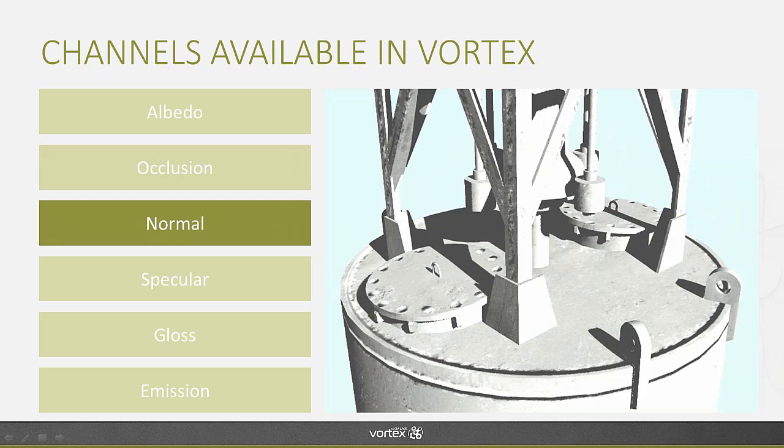I mentioned in the albedo channel section that we have a uniform look here, but we also have a very flat model. I mean, we had one main cylinder that was a perfect cylinder. The real buoy, though, will have variation in its volume. So there are two ways you could create those variations. You could create different polygons, which will affect performance, or you could use the normal channel to provide the volume variations to your model without changing its geometry.